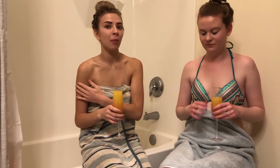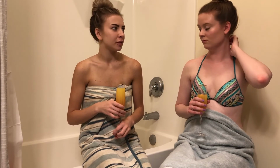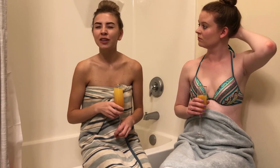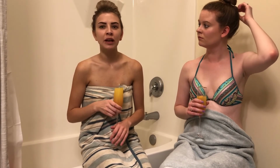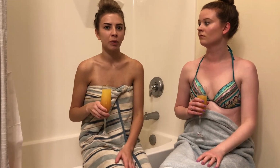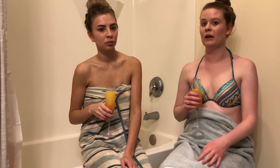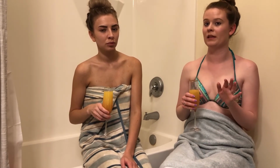We also tried a couple of their soaps. There was an oatmeal honey shea soap that was really nice. The soaps are lightly scented, but were really nice, really soft. And once again, obviously love knowing they're natural and just better for you. Yeah, we tried the peppermint charcoal soap as well, and that was really cool. It kind of had a cooling effect with the peppermint in it, and that was really nice.